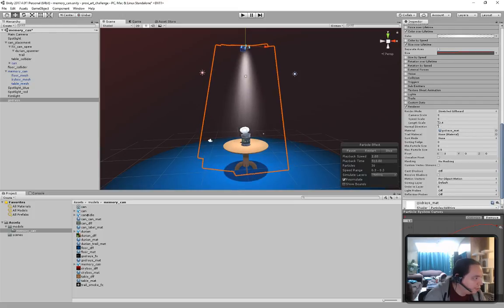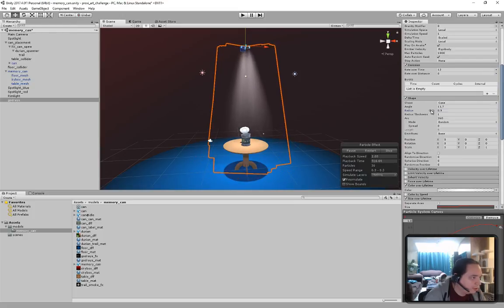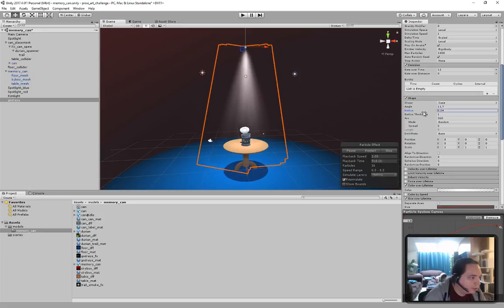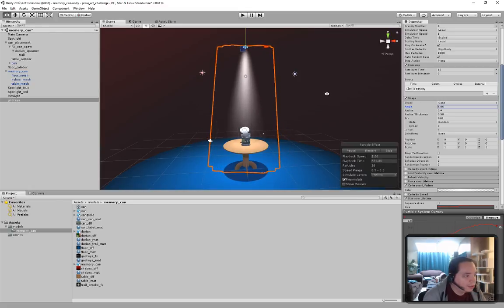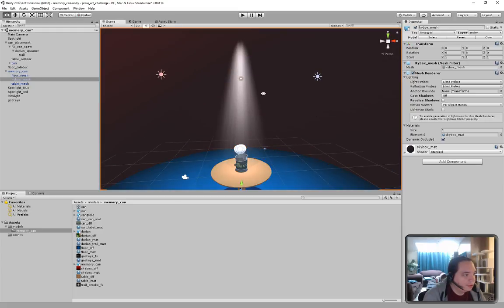Then our radius can actually go down a little bit. And our angle can come down slightly because the texture's doing the angle itself.